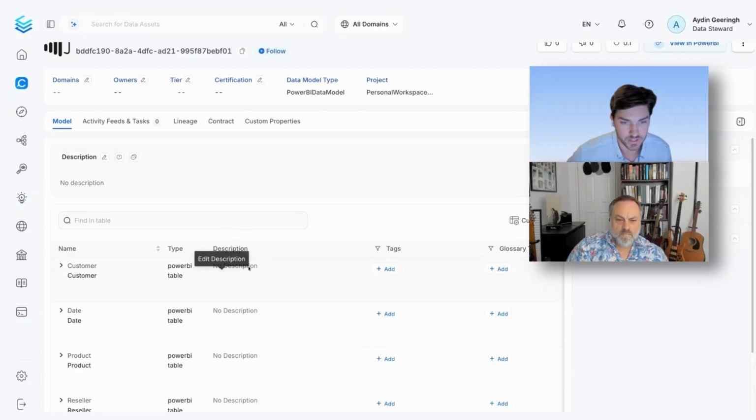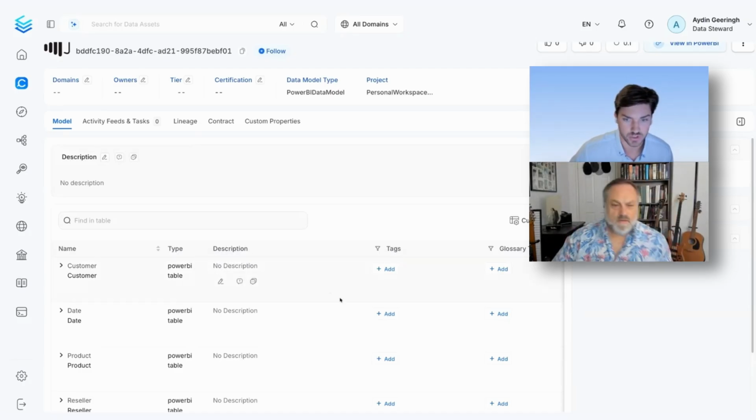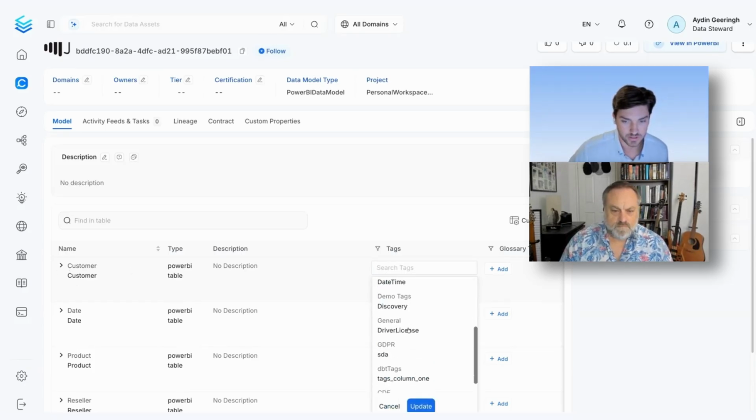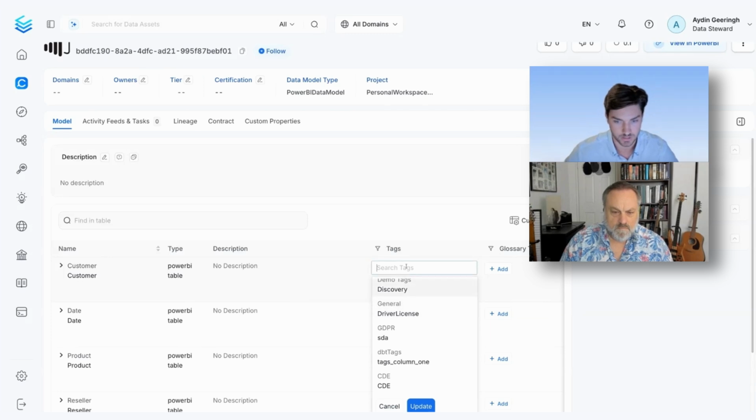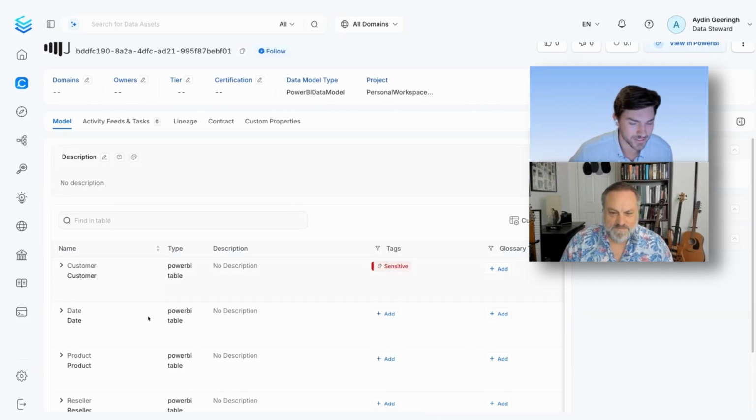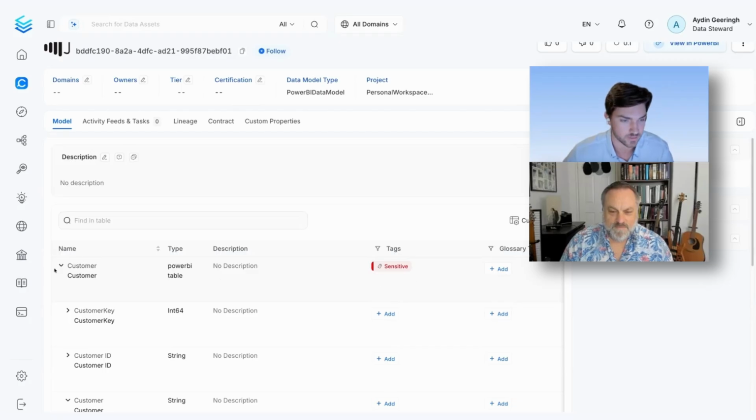That's great. We're going to ingest this information and we can start to govern this accordingly. We can add it to a domain, add some ownership, certify this if we want to, incorporate that medallion architecture methodology, as well as start to add those descriptions, tags, glossary terms. So if it's a customer, we can automatically assign something like PII. Let me actually start typing. PII for sensitive in red. That looks good. Now we can start to govern our data accordingly so that when another user, Shawn, for example, takes a look at this, he knows we need to be extra cautious with this data because we're dealing with something that's PII sensitive.